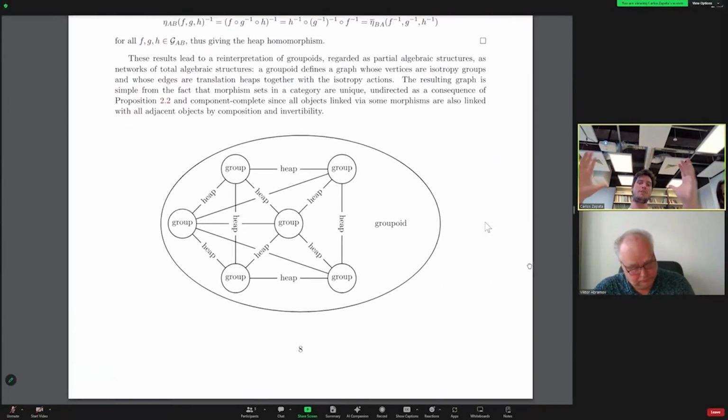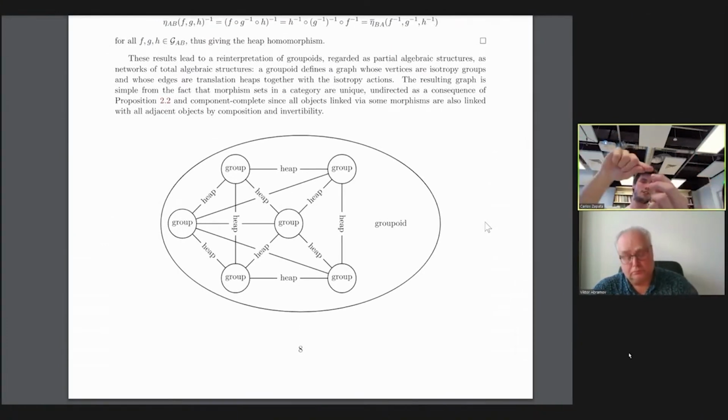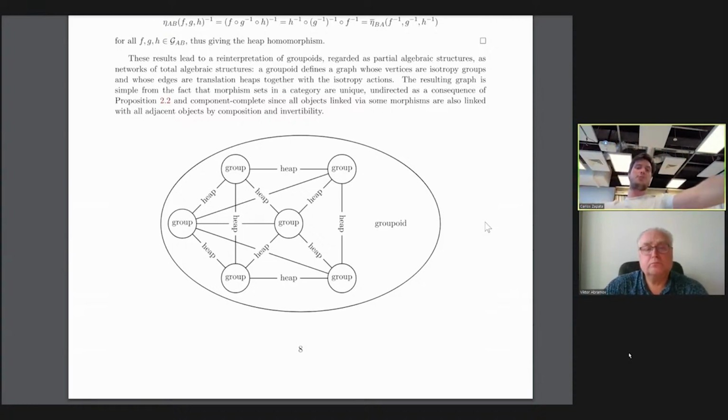So when you have a groupoid, which is a category where all arrows are invertible, if you take an object and look at all the arrows that go from the object to itself, because all arrows are invertible, the set of all arrows from an object to itself is a group. People call that the isotropy group or the vertex group of a groupoid. This is very well known in the literature. Everyone thinks of groupoids as essentially groups connected by a network, not necessarily on a single vertex, so it has more than one center. A groupoid is kind of like you take the identity and blow it up to several identities, and then around each identity, you have a little group.